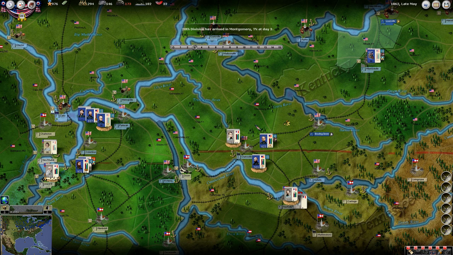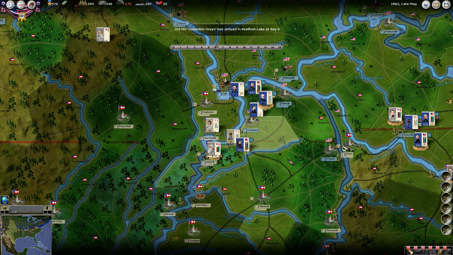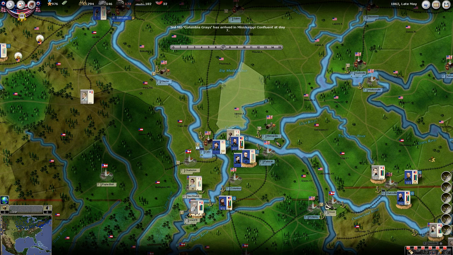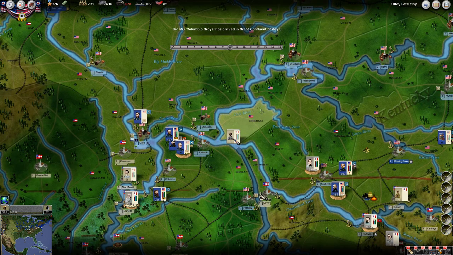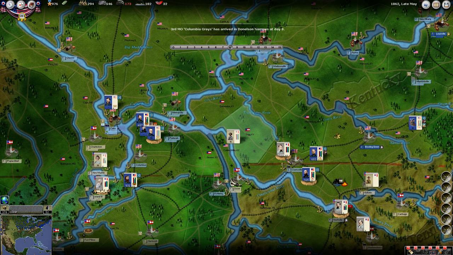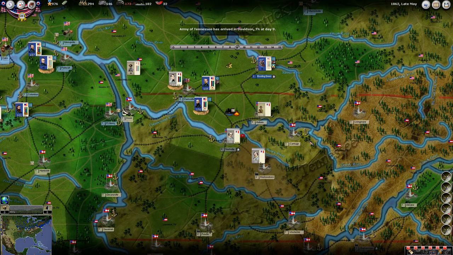This is interesting here. What's going to happen if we both sit here on defensive? Columbia Grays has arrived and we just took all the fleets back in. There's a partisan unit coming up through here. We're gonna have to keep an eye on that guy. He's gonna be a problem. Wonder what's gonna happen here with this. That's gonna provoke a battle. We're still moving quite a bit of forces up through there.